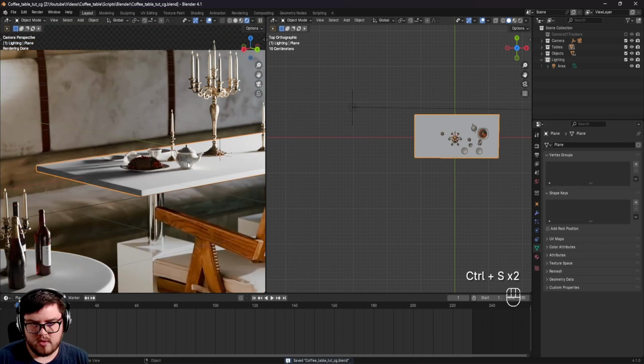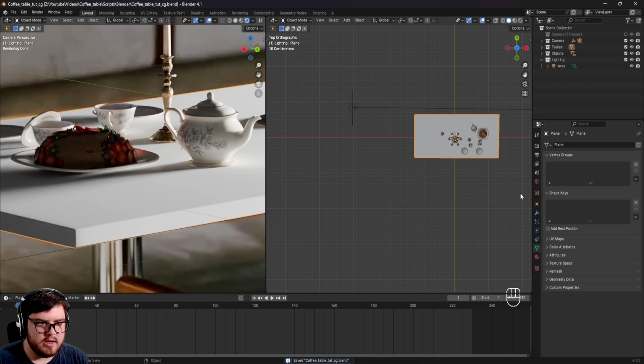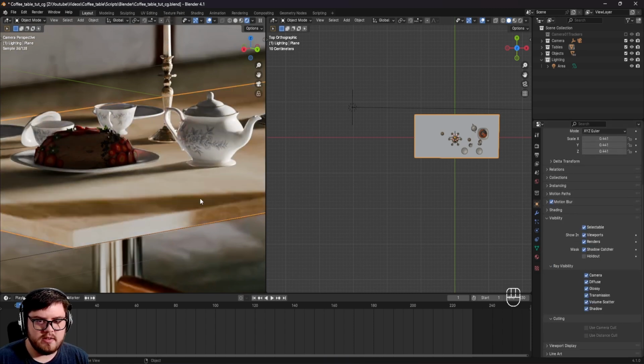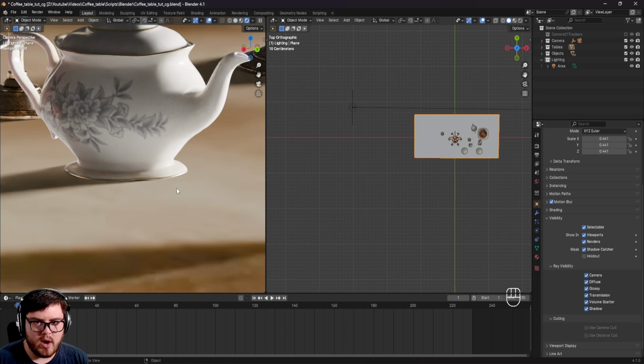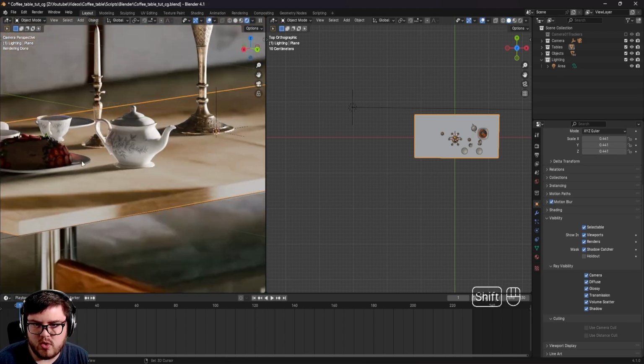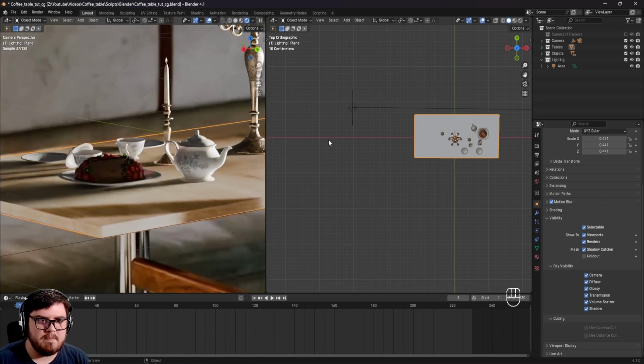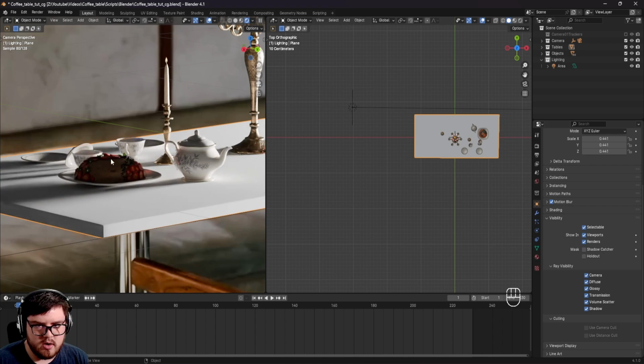Now for the material of our table, you will see down here, if I set the visibility to shadow catcher, this is what we want. However, we're having a lot of that white bounce light actually affect some of the reflections of these heavily reflective materials and stuff like that. So what I want to do is I basically want the material of our table right here to be the material of the actual footage.